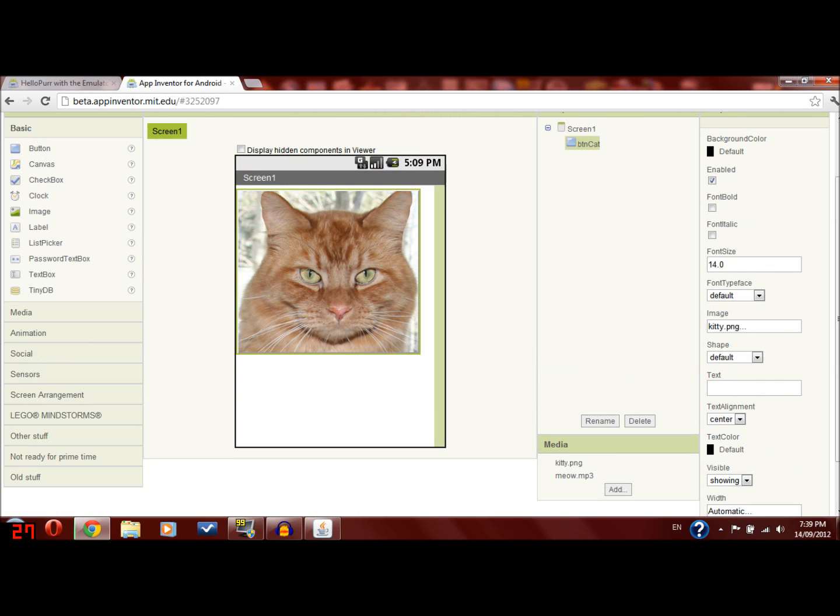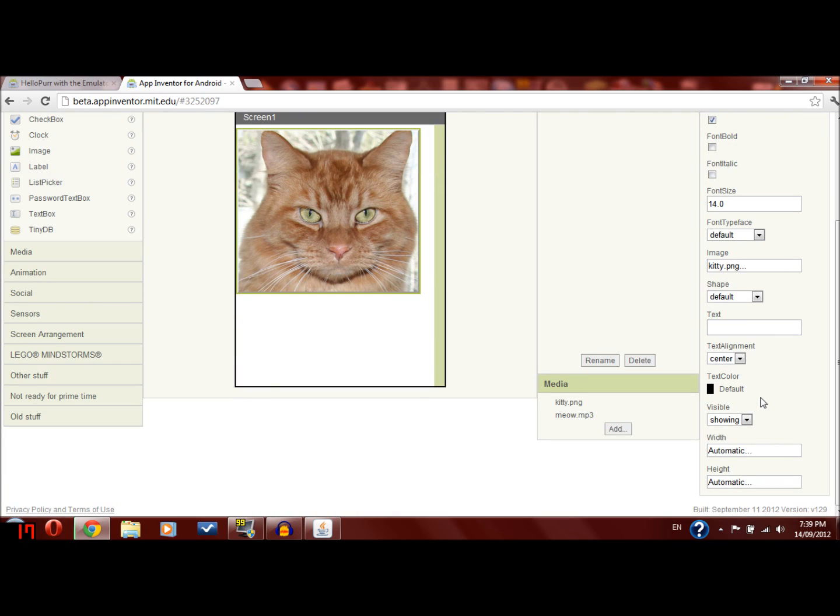thank you, the cat is staring at me now, lovely. It will automatically set it for what's in there, but you can set it to a certain amount of pixels, and if you use fill parent, as far as I know it only works for width unless you're using screen arrangement.